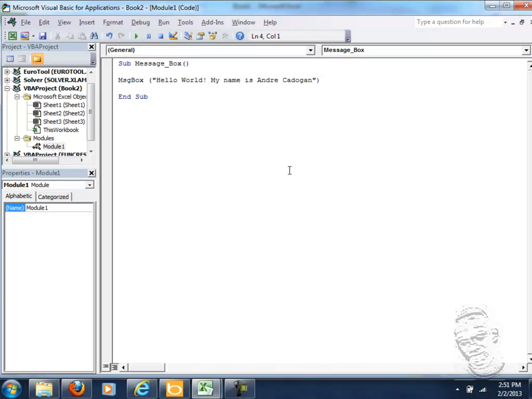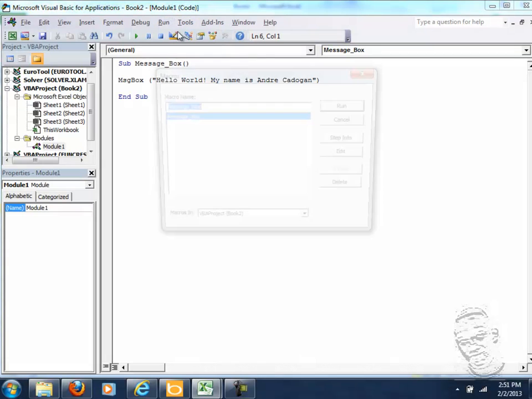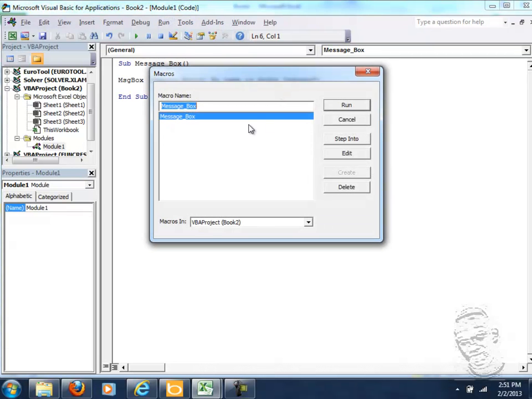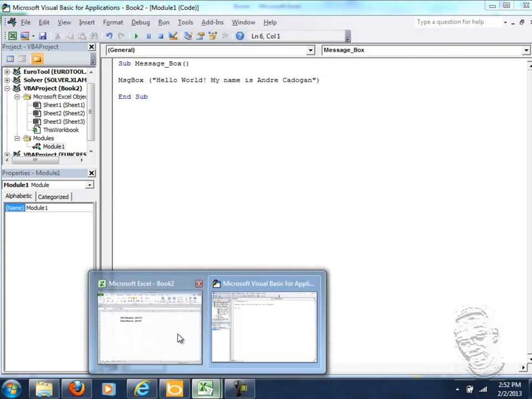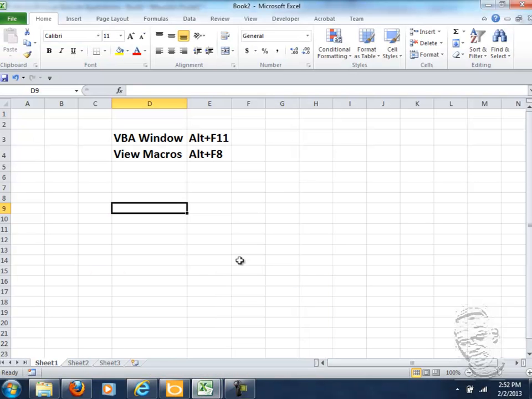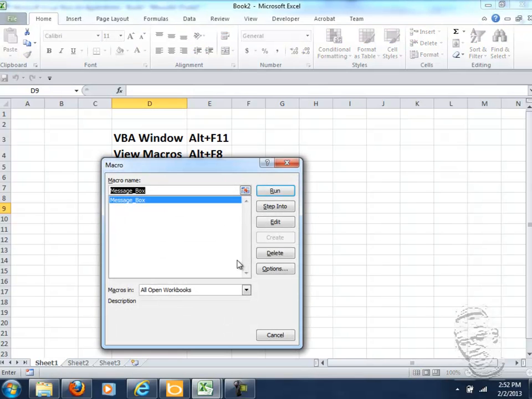Very simple. Again, we could go to the Run menu and run our macro, or we could just simply hold down Alt and F8 to run particular macros. Once you're in the Visual Basic Studio, in the Visual Basic mode, you'll press F5. If however you're in the Excel mode, this worksheet here, press Alt and F8, and you'll get a view of all your macro options like this.